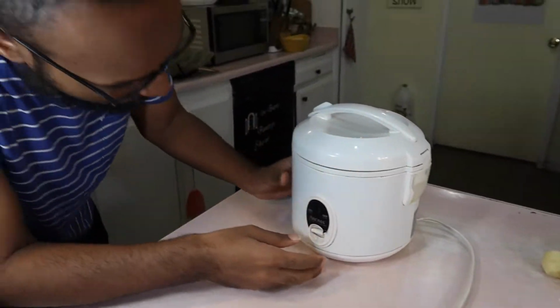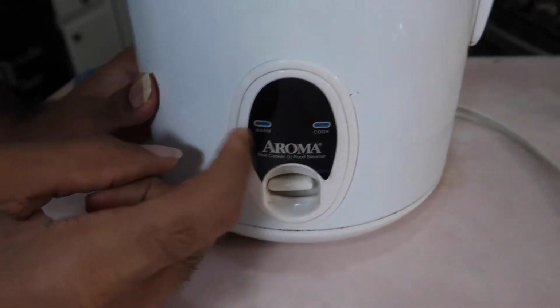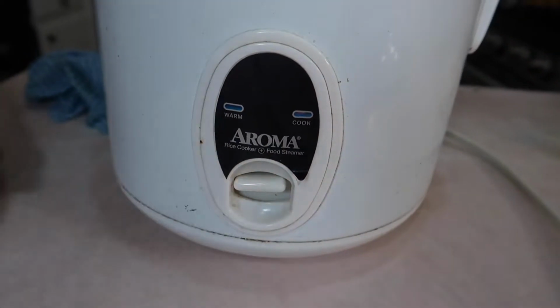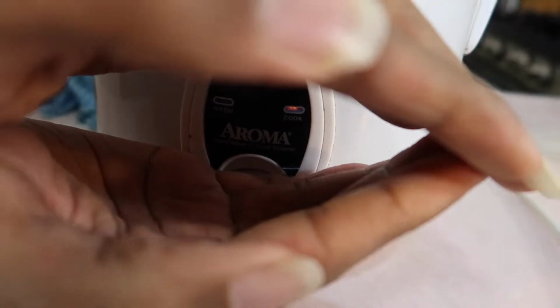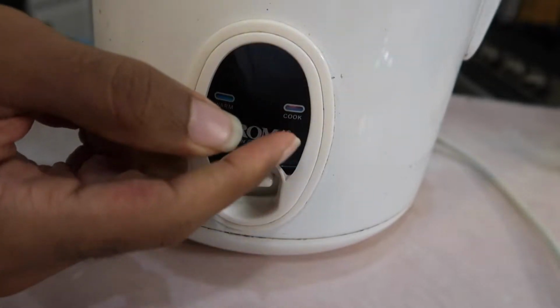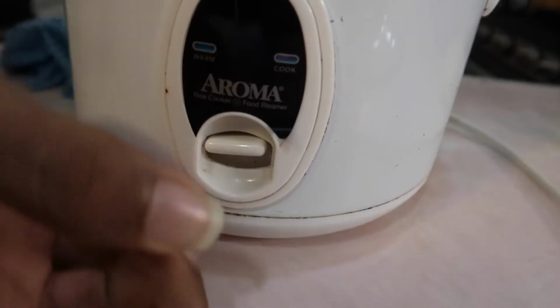I do. Like I said, we've got 2 moves on this. We got warm and we got cook. So warm is when you plug it in, I think it's red, I can't see anything. Okay, it's already on cook. So when it's done, it'll go to warm. I don't know if you can see it in the camera, but right now the red is lit under the cook. And you just do this.